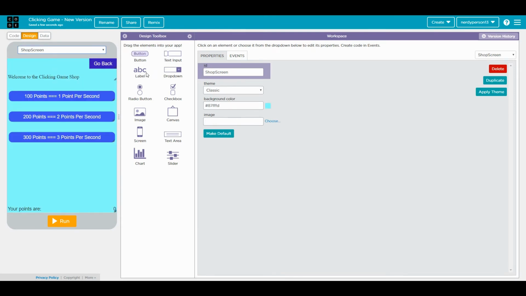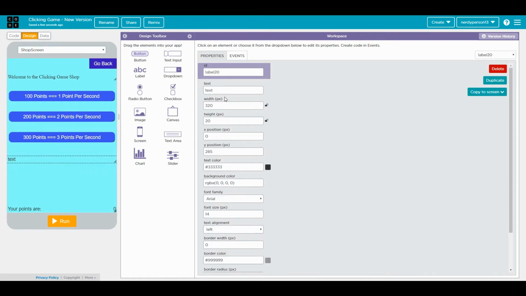Actually, in the shop screen, we're gonna put right here, if you scored the highest points, click here. If you scored the highest points, actually, yeah.